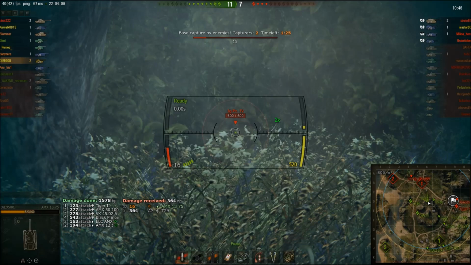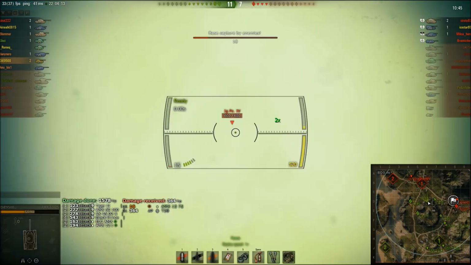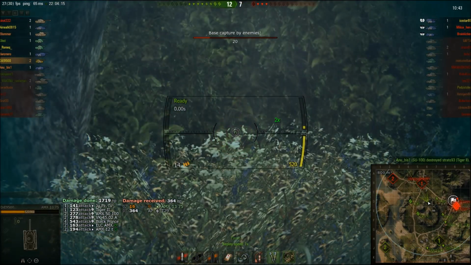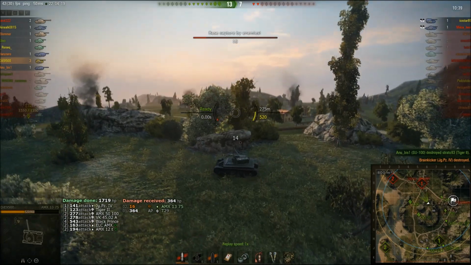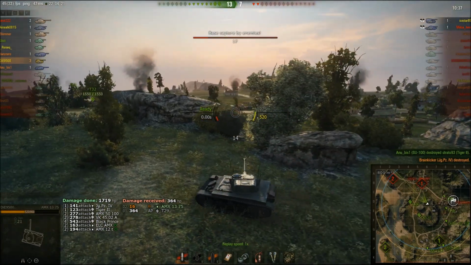Jingles did this in a video as well, and that Jagdpanzer cannot see him. He can't see the Jagdpanzer either, but he can still kill him. That's the key with using bushes in World of Tanks.